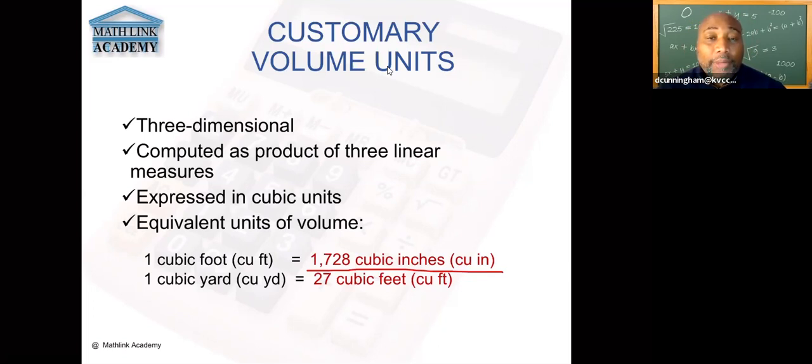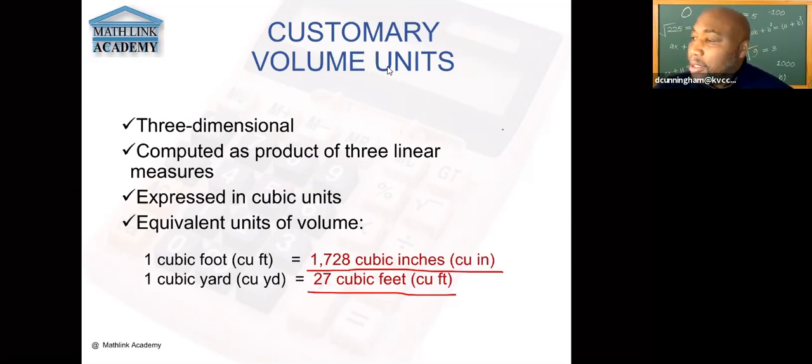Again, you got to know, are we talking about linear? Are we talking about area? Or are we talking about volume? Again, let's look down here. How do we get 27 cubic feet equals 1 cubic yard? Well, linear wise, we all know that 3 feet equals 1 yard. So if we're talking about cubic, we'll do 3 raised to the 3rd power, which is 3 times 3 times 3, which is 27. So those are ways you can remember what equivalent you're going to be using when you use the unit fraction to find your answer.